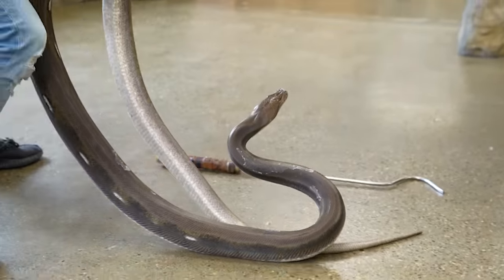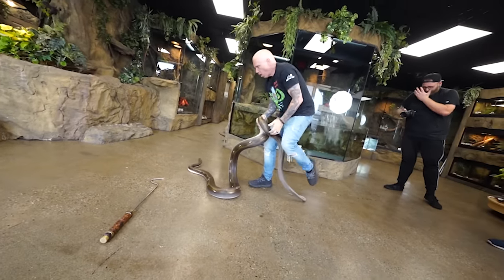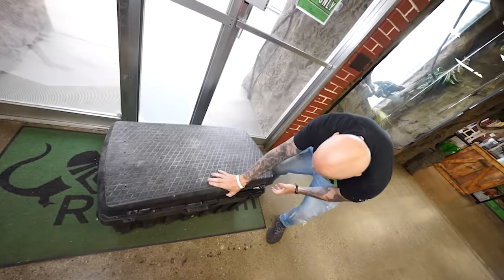Let's turn back quick, guys. He wrapped, he tried to come back on me. That was not good. So we're gonna go ahead and do it again. Back in his enclosure. Woo! So that was a lot of fun, and hopefully that taught you some techniques on how to handle a really defensive, striking, reticulated python.